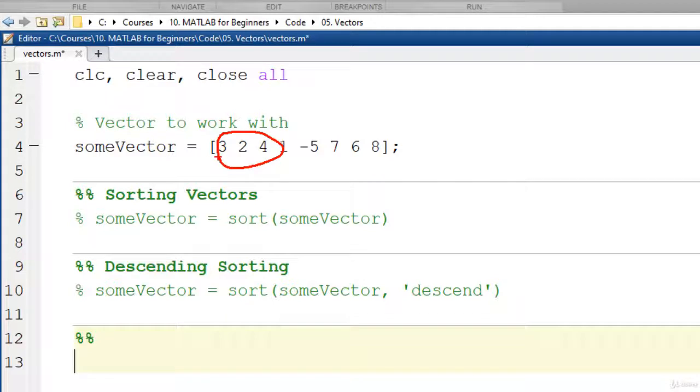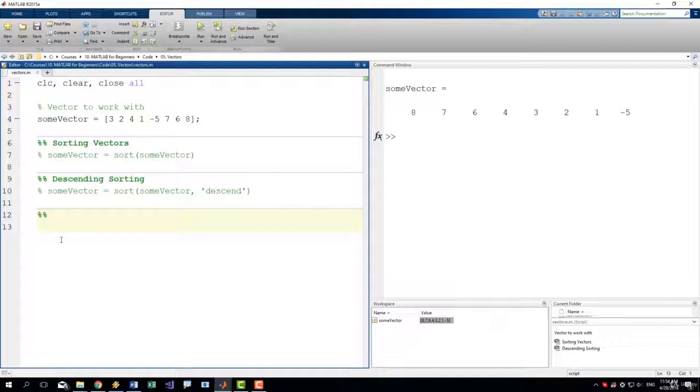So we are going to get 2, 3, 4, and then I'm going to get the rest of the elements and sort them separately from these ones. So the way to do this is to simply select these items. So some vector from 1 to 3 equals to sort of some vector, but not the whole vector, again this specific part, 1 to 3.